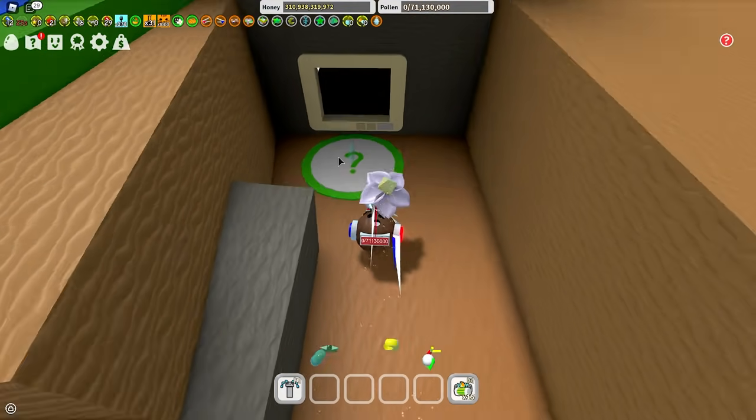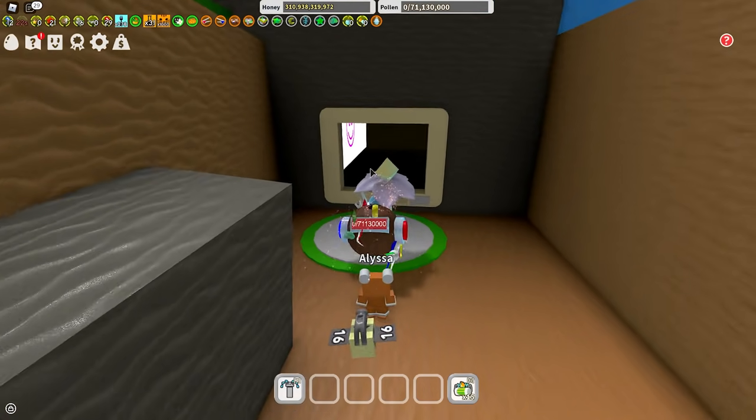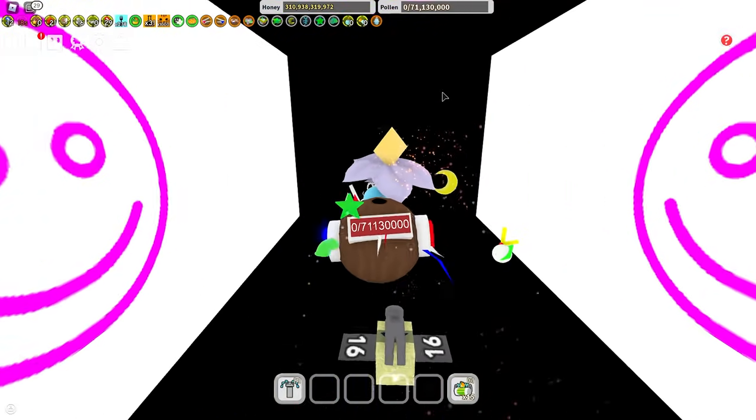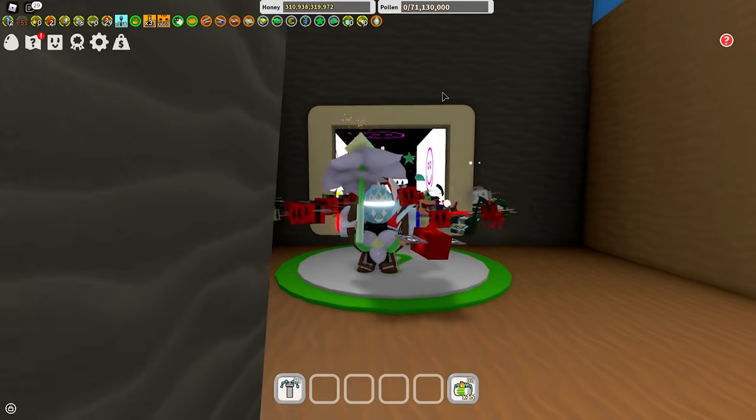And right over here, there is a micro converter. And also, there's this digital bee thing that you gotta complete. And right in here should be a Star Jelly. You can get a Star Jelly from in here, but you gotta complete the digital bee event thing.